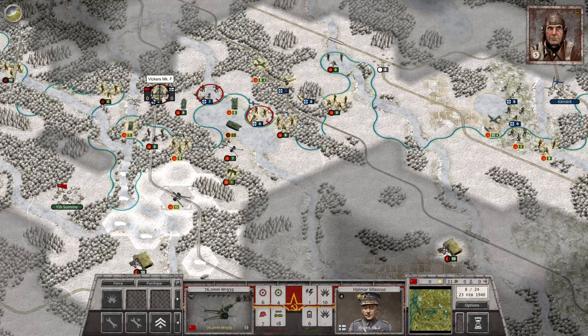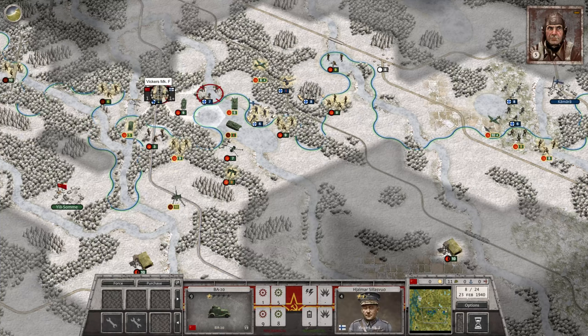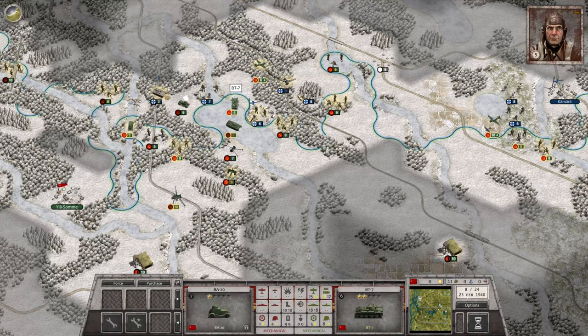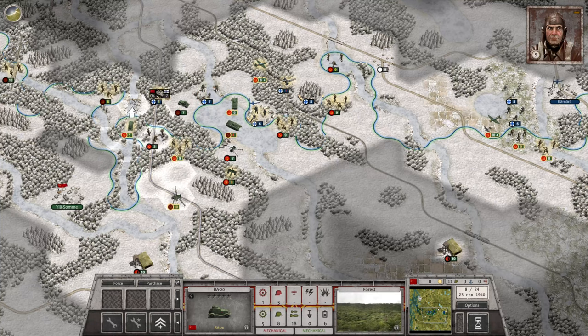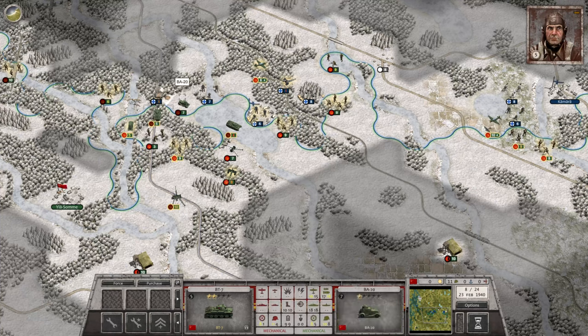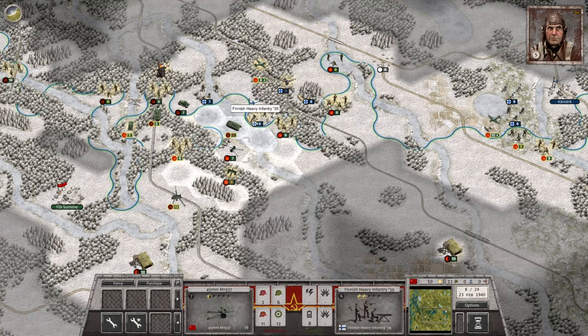All right, so now we can drop my eggs on him. Move you out of here. Damn it. Yay! The Finnish attempts to mount an armored counterattack were brave but ill-fated, as our forces were able to destroy their tanks swiftly. I don't know if it was swiftly. It was able to destroy them.